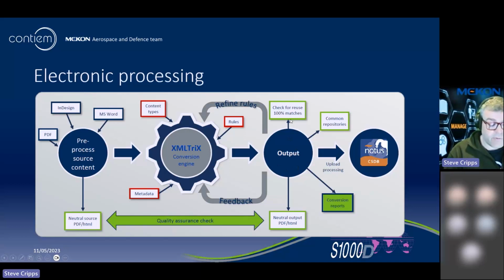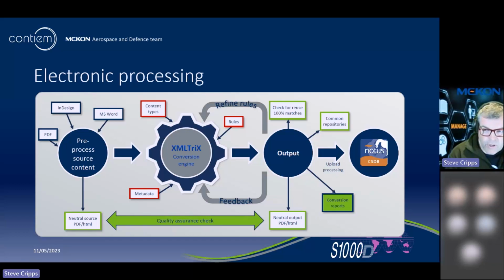So this is where we can look for reuse. Is my same figure reused time and time again? We can do things, for example, like MD5 hashing a figure to see the actual file. If that matches another figure hash somewhere else, we know that that's an exact match, and we can reuse that figure. Same with common repositories. We can look for things like our warnings and our tools and our spares, pull them out, and reinsert them by reference.